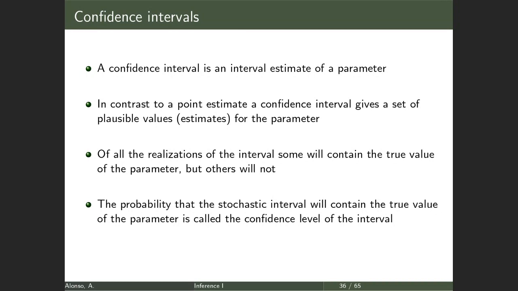But then we did a little bit of math and we realized that the mean square error can be decomposed into two factors. One is the variability of the estimator. The other one is something called the bias, which is the squared difference between the average value of the estimator and the true value I'm trying to estimate. And if that component is zero, we call the estimator unbiased. And why is this nice? Well, intuitively speaking, if an estimator is unbiased and you repeat your study again and again, the values you get are going to fluctuate around the true value. And that looks like a reasonable, nice property to have.